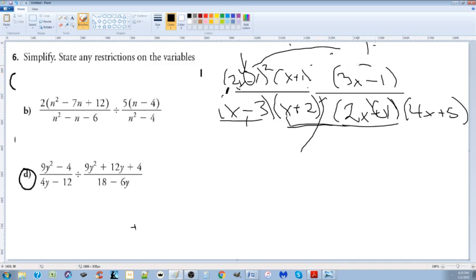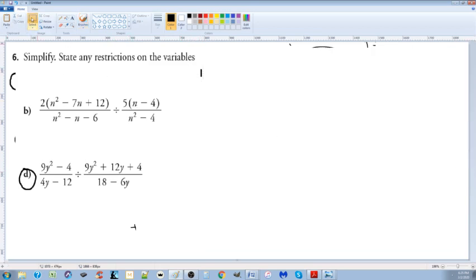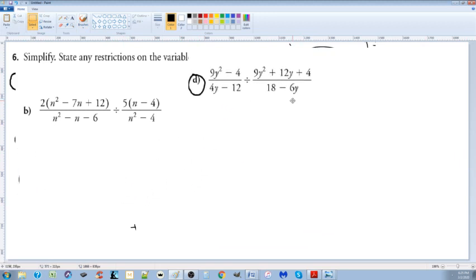You've always got to look for things that can cancel out. Even if I were to expand this, it won't work because I'll get an x squared. So don't start thinking you've got to expand it again. Once you reduce it to factor form, that's the simplest form there is. So if there are no cancellations, there are no cancellations. Interesting. Not sure about that one. I will check later and correct myself if I'm wrong, but I did get all the factors right.